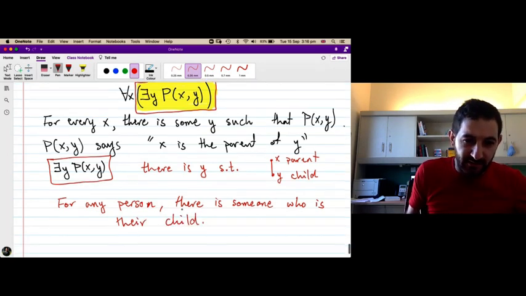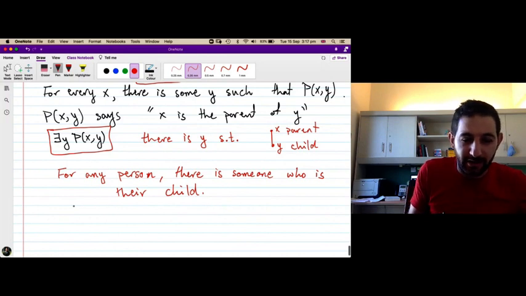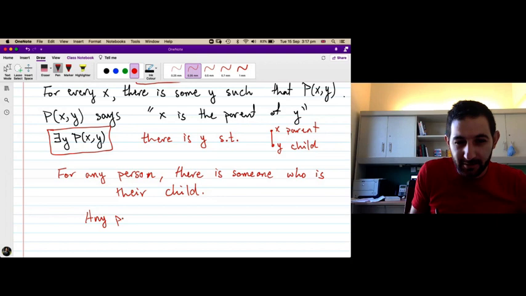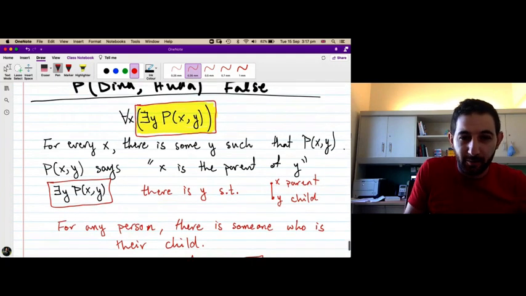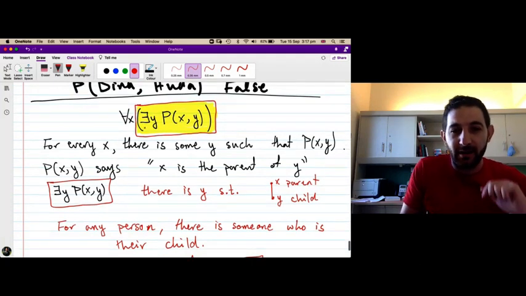Okay, this is a long sentence. We can say this in short: any person has a child. So "has a child" is this property. It is the property in the yellow, the highlighted property.